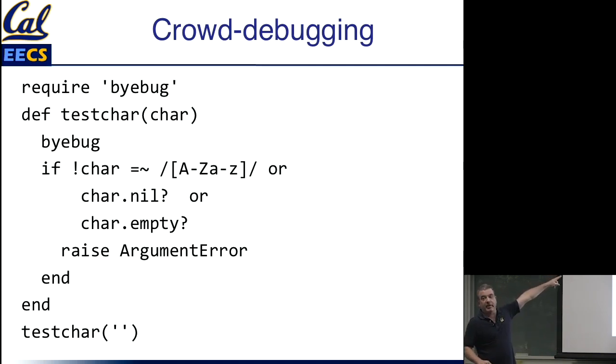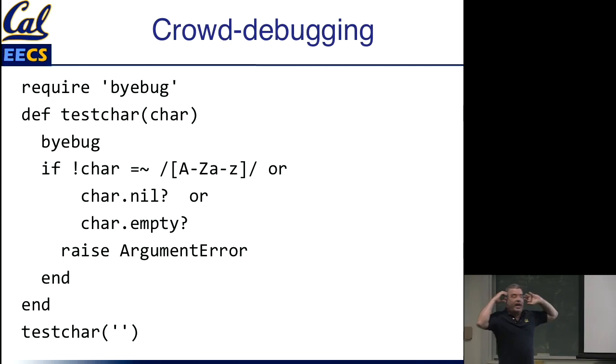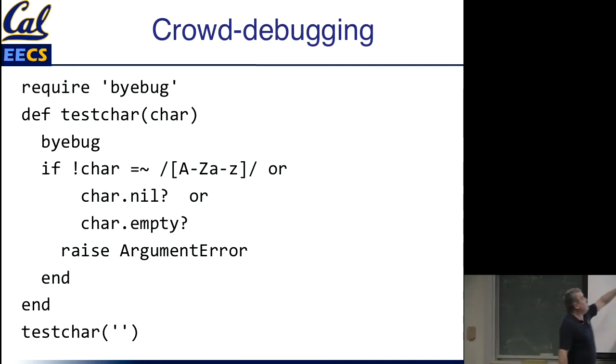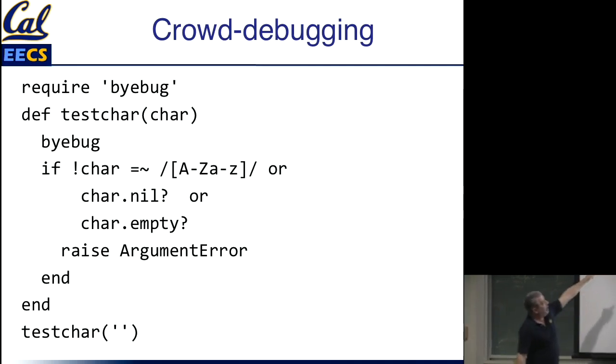Notice I stuck byebug in there. If you were in my head, which you don't want to be, what do you think I'm about to do? Once I run this code, it hits byebug, it drops me into the debugger. What do you think I'm going to be typing in that debugger? Yes, go ahead.